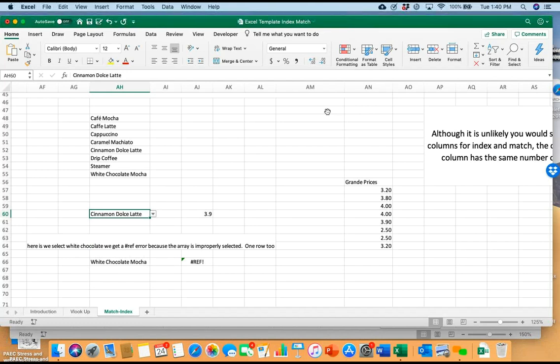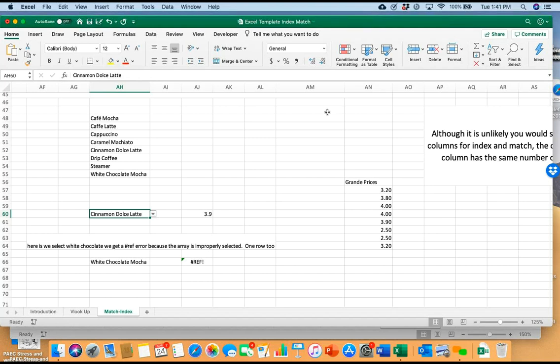Would I really see this? Probably not. But what I might see are my prices over here, or my prices 6 columns over. They do not have to be in parallel. They don't have to be next to each other.